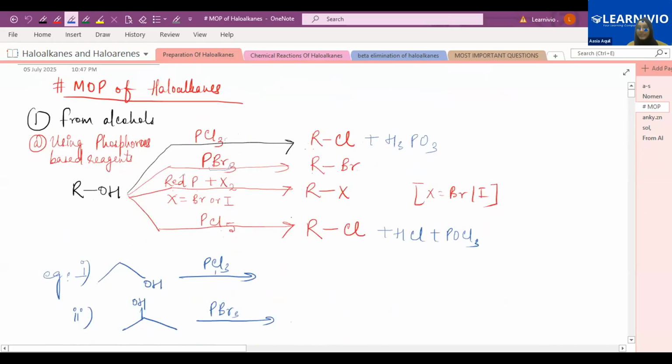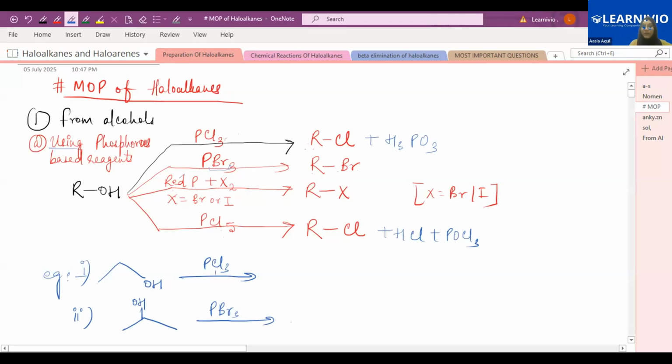Yeah. So see how the haloalkanes are prepared. Haloalkanes are basically prepared by different methods. First method is from the alcohol. So we will see how from alcohols we can prepare the haloalkanes. From alcohols we can use different reagents, and with different reagents they will give you a different product, which is your haloalkanes. Sometimes they will give you chloroalkanes, bromoalkanes, and so on.